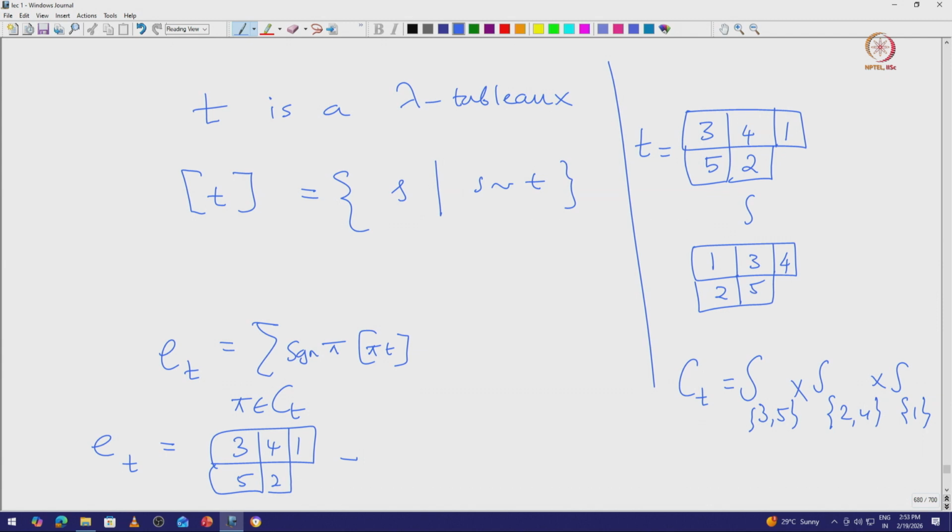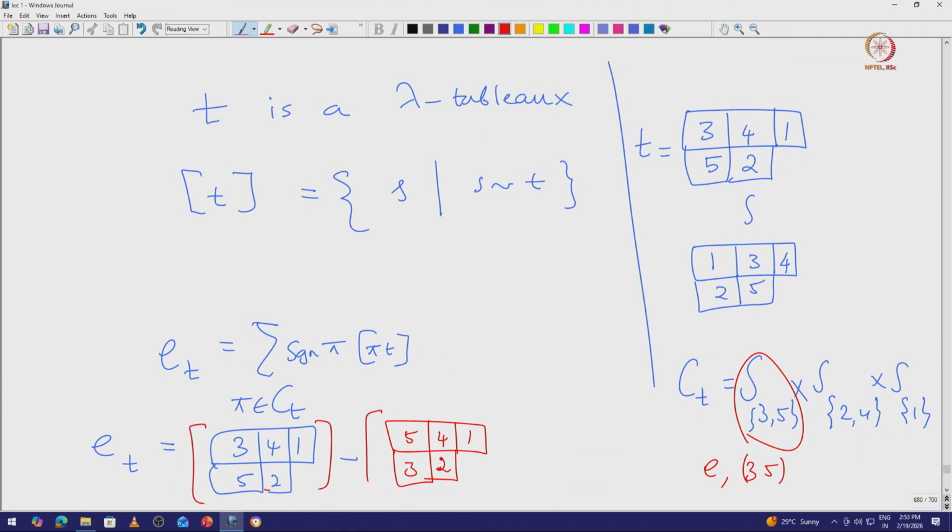So, let us do only for this group. This group will have the identity and the transposition (3 5). If we take the transposition (3 5), you can see that it should be applied on this element. So 3 goes to 5 and 5 goes to 3, and the remaining elements will stay as they are, and this is the class that we get. So, the class of this plus some extra elements.